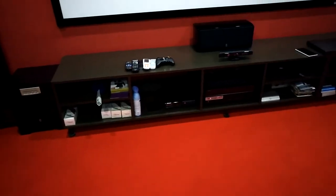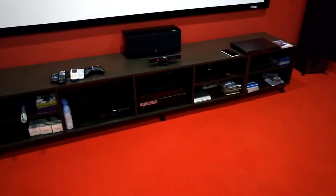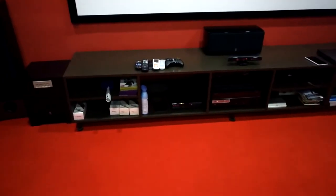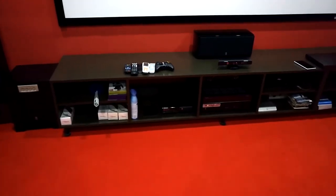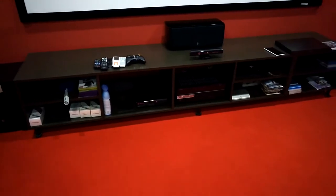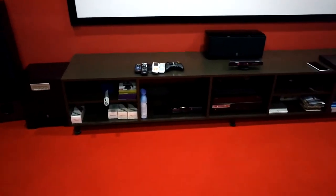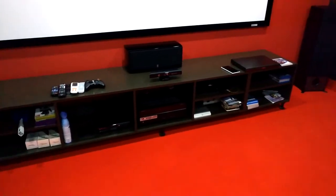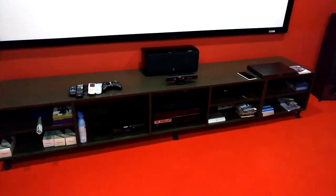Cupboard will help you to keep all your stuff organized. You have to make sure that these equipments are very heavy, so you have to plan for a much heavier cupboard compartment. I recommend you keep it floor mounted so that it stays strong even if you hold heavy equipment. A wall mount may fall if the equipment is too heavy.